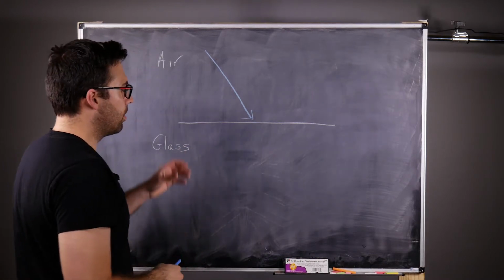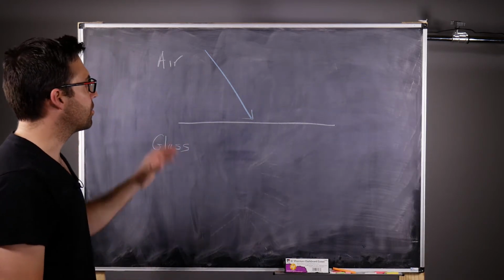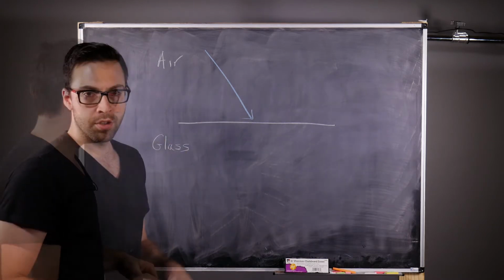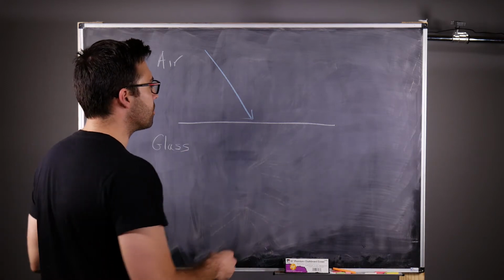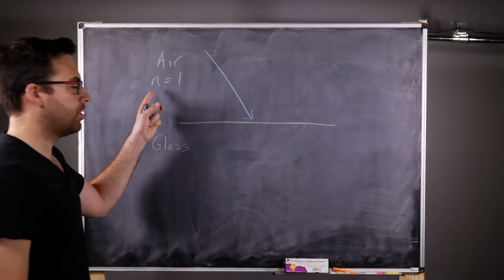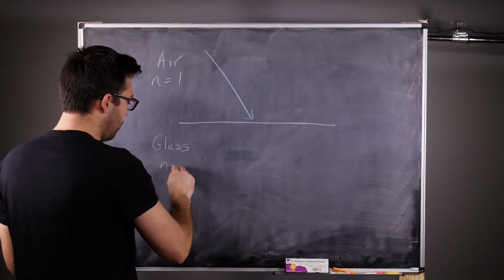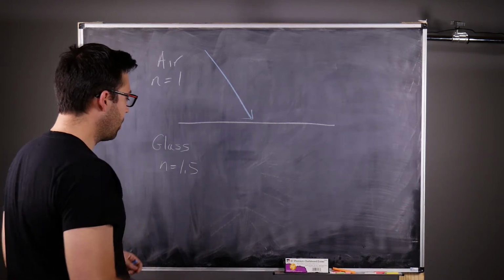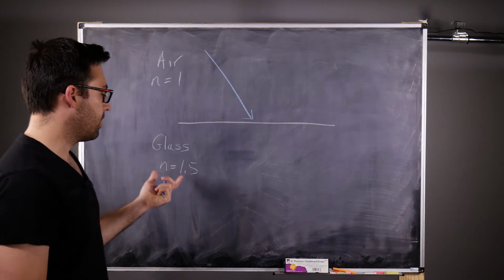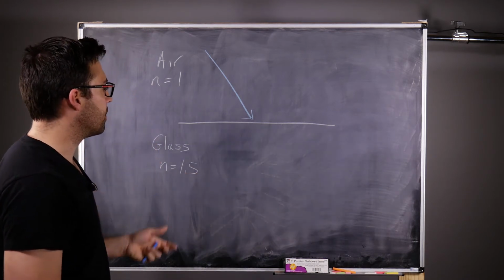Now, what's important to know is that these different surfaces have different indices of refraction, and that's going to determine how the light behaves when it moves from one surface to another. For the purpose of this, we're going to throw some numbers out here. The index of refraction of air is about 1, and the letter used to denote the index of refraction is n. For glass, let's just say it's 1.5. Water is about 4/3 or 1.33. Different types of crown glass are around 1.5. These numbers are fairly accurate, but it's just going to give us an idea.